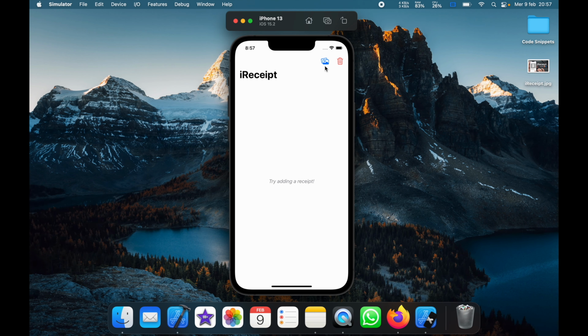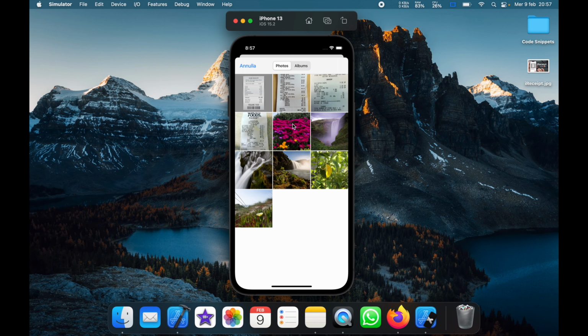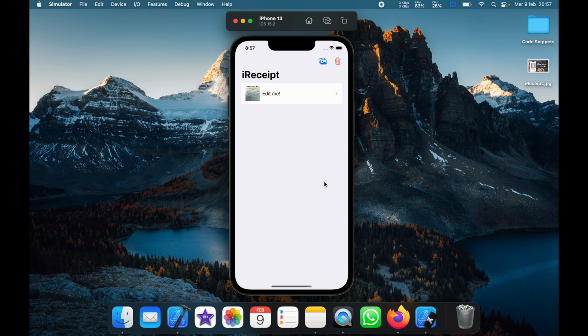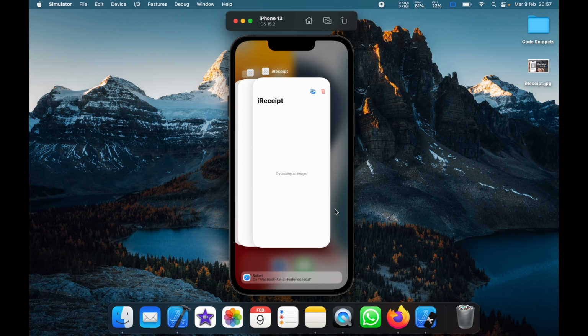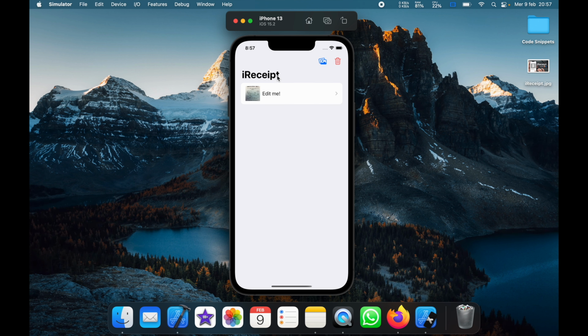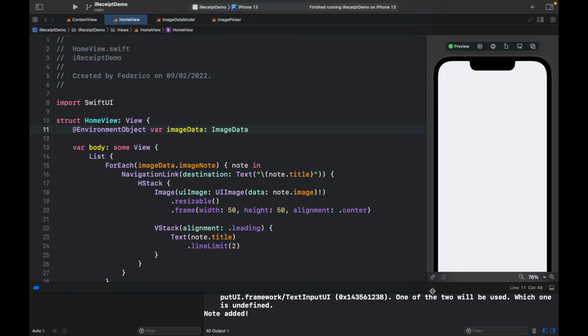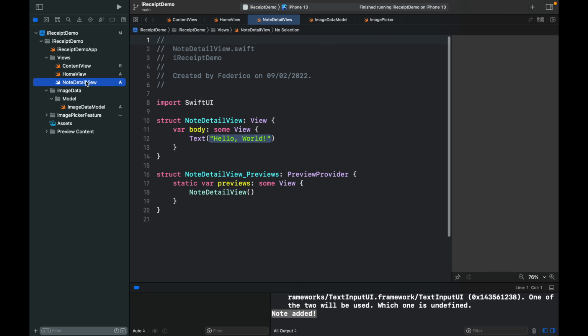Now you'll notice that if we go ahead and tap on our images, we can select a placeholder image such as this receipt over here, and it's going to be added to our array. So if we click on the array, it's going to take us to this detail screen, but we cannot edit anything yet. We can go ahead and close this, and of course we can reopen it, and the data will persist. But of course, what we really want to be able to do is to go back and edit this. So let's return to our code. We don't see anything here besides a log that says the note was added, and that's absolutely fine for this example. But now let's open our sidebar and open the note detail view.